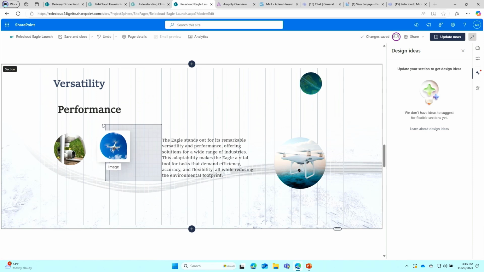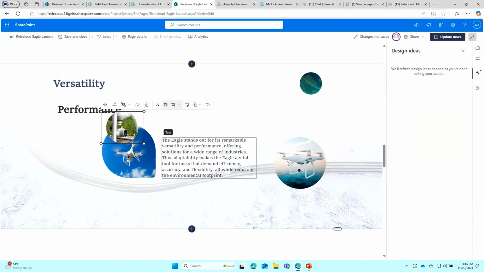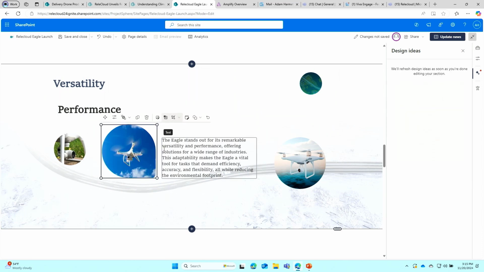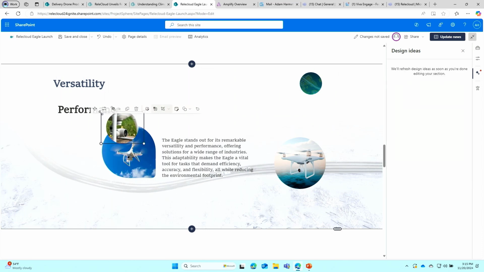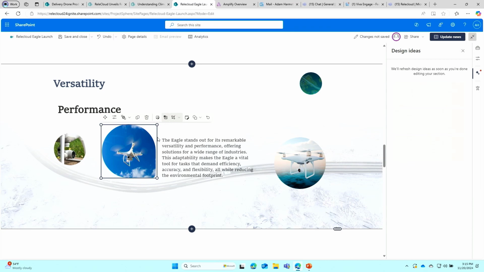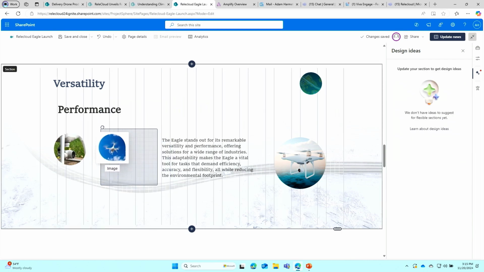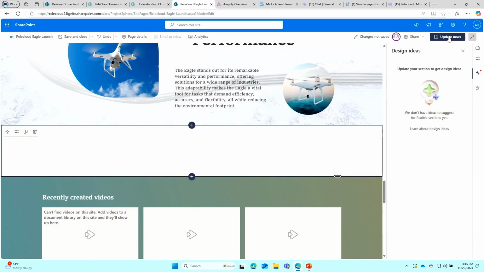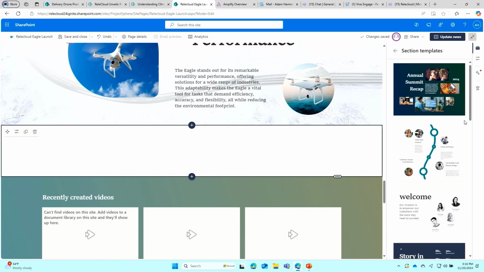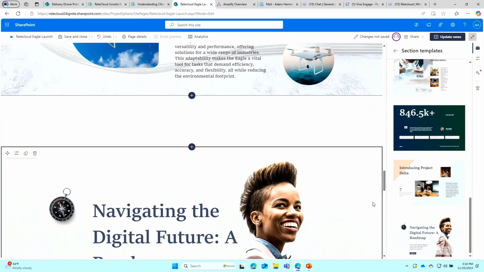One of the coolest aspects of the flexible layouts is the ability to drag and drop elements, and you can easily move images and text and other content around the grid and resize them as you need. So this makes it super easy to create a layout that looks exactly how you want it. And for the first time, it can actually match all the crazy ideas and designs that your designers send to you to implement on SharePoint pages. And this is awesome. Whether you are a professional web designer or just getting started, the flexible grid feature is designed to be user-friendly and intuitive to use. So you can customize your page without needing coding skills.